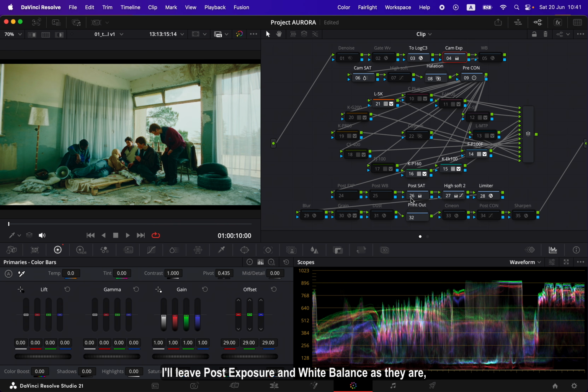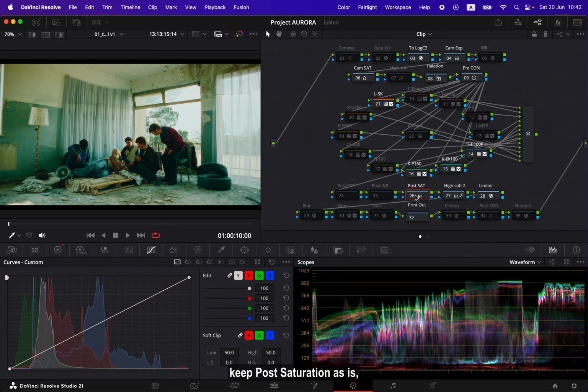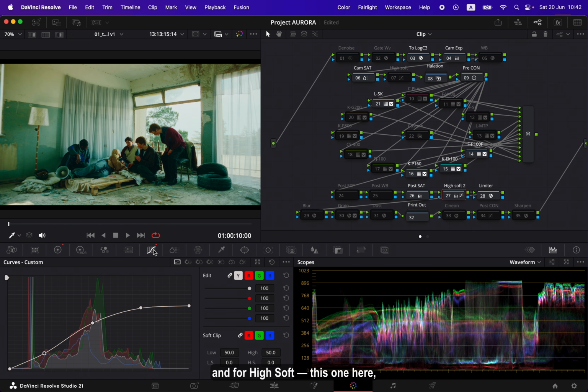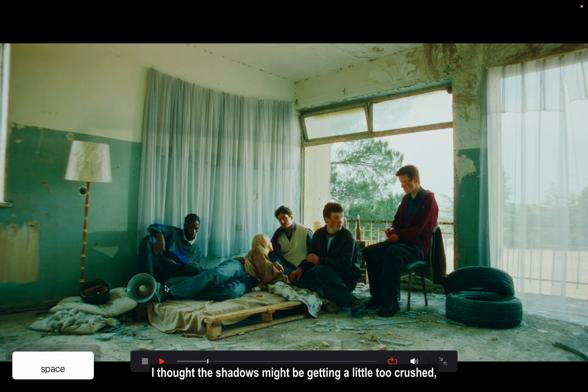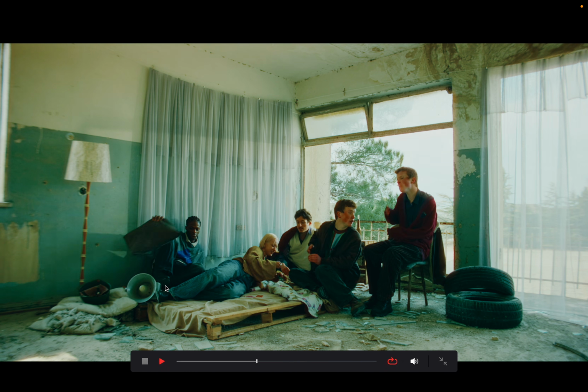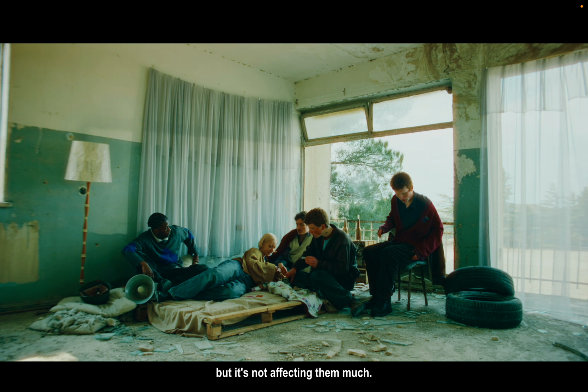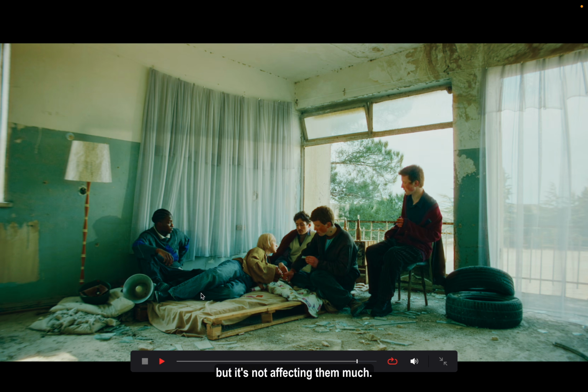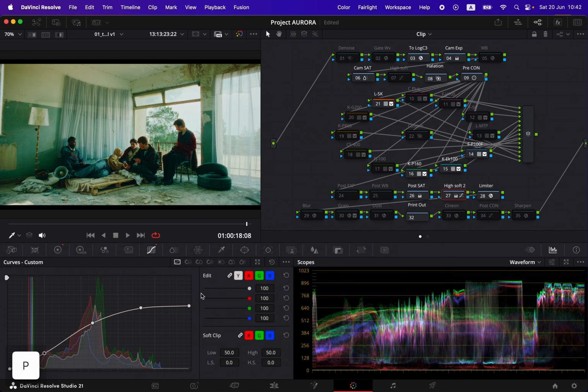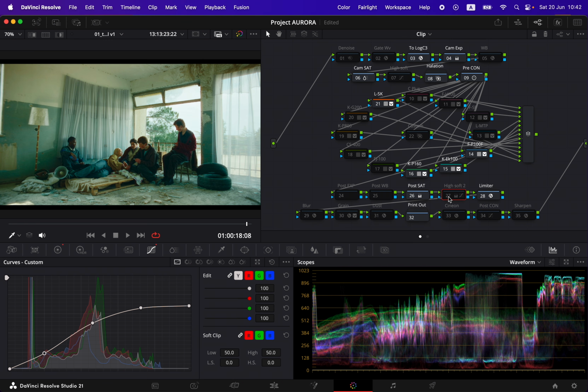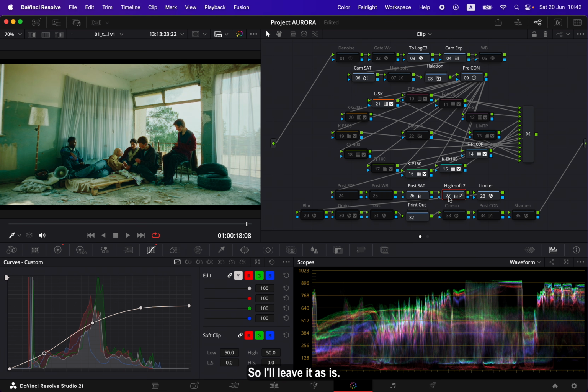I will leave post-exposure and white balance as they are, keep post-saturation as is, and for high soft, this one here, I thought the shadow might be getting a little too crushed. But it's not affecting them much, so I will leave it as is.